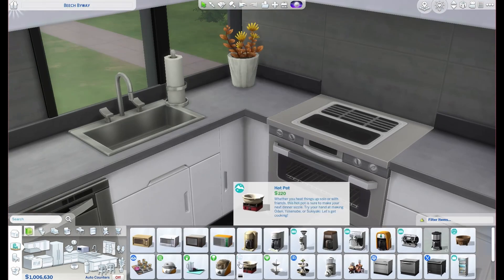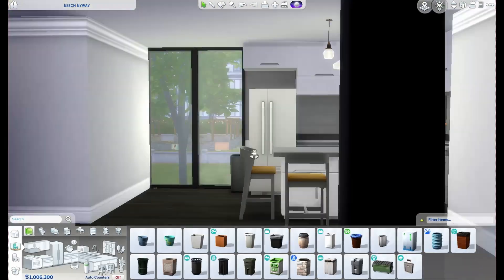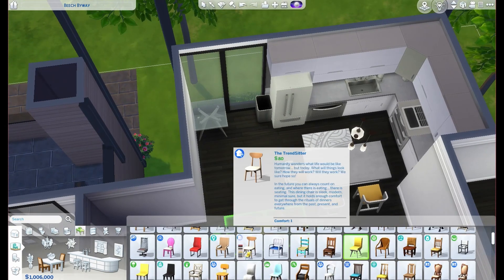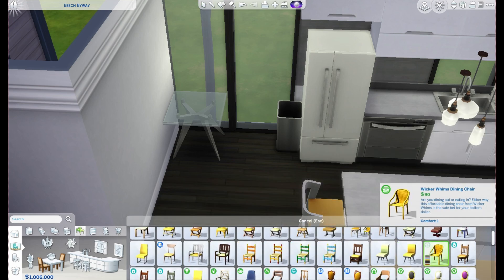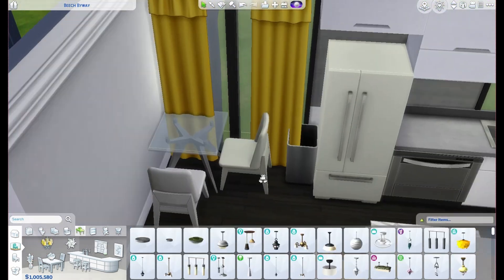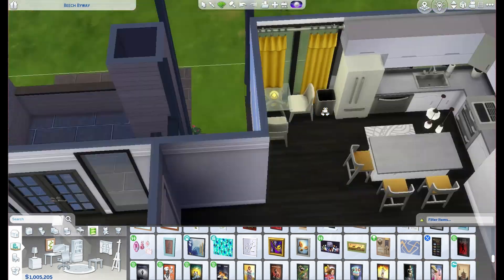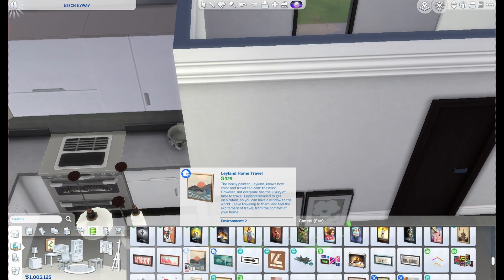We're finishing up the kitchen and then moving on to the little dining area. I did put a hot pot in this kitchen — I thought that was a fun little addition. For the dining room, I used a base game table with Dream Home Decorator chairs. I used a lot of packs in this build: Dream Home Decorator, Get Famous, Snowy Escape, Discover University, and Tiny Living. It's a small dining area that seats two people. The chair right against the window might not be usable because the trash can is there, but I didn't know where else to put it.